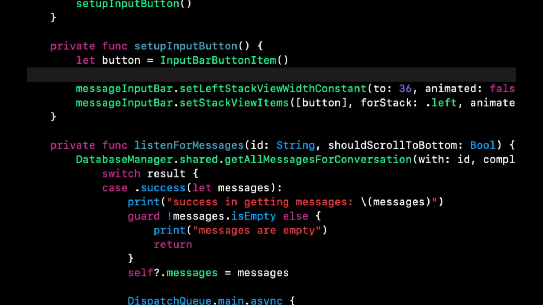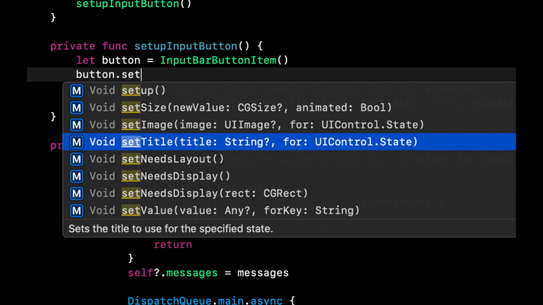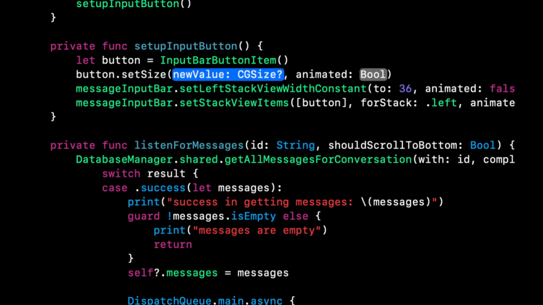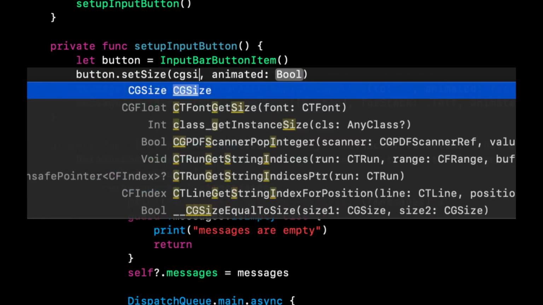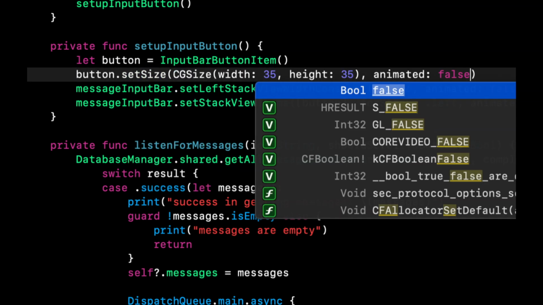So let's actually configure this button a little bit. So we're going to say button, and we want to set its size, image, and what happens when we tap it. So the size that we're going to set is going to be a CGSize, and it's going to have a width of 35, 35, and animated false.